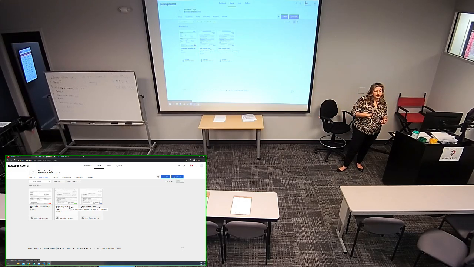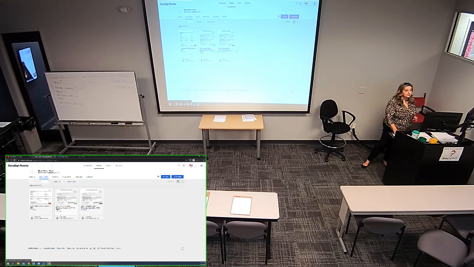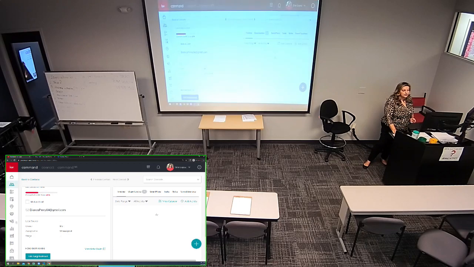So every single time you send it, you're going to get an automatic certification. So that could get really loaded up in there with lots of stuff. It sure can. That's why it's not a storage system. So to complete the whole cycle, because the documents don't live here, we are not looking at your room. We're looking at your command system. So I want it ultimately to come back to command. So how do you do that?